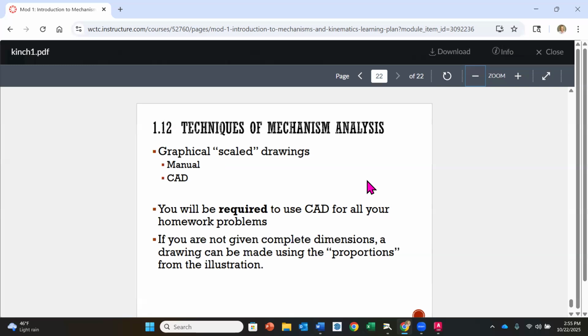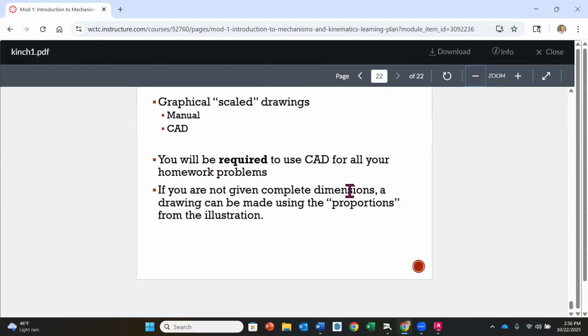So in CAD, the things that we demonstrated today that you need to know is, number one, you need to know how to draw a line, right? You might need to know how to draw a little bit of circles, put notes down. And then we're going to find later on when we start looking at moving these mechanisms around, you're going to be measuring displacement. So putting some dimensions in place to be able to analyze what's going on with that mechanism. And that brings us to the end of our PowerPoint presentation here.